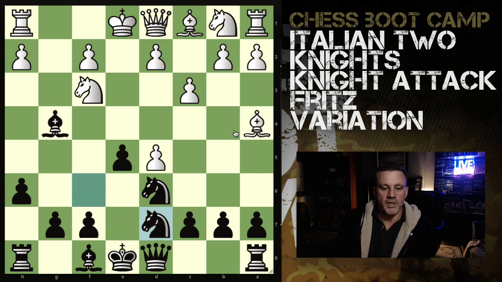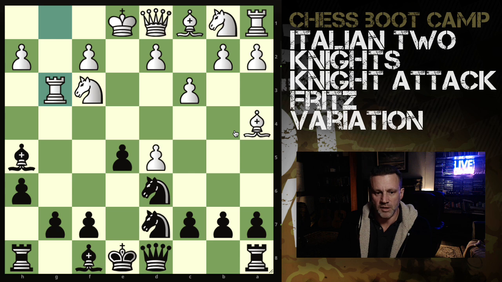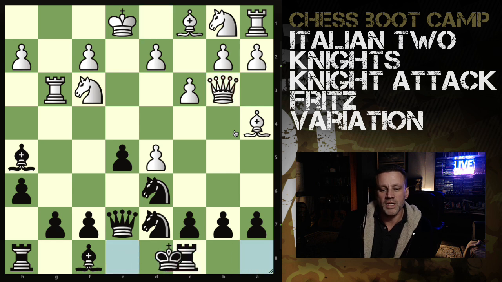But I did not do that. I brought this knight back round. That's my only mistake of the game. Rook attacks my bishop. I just drop it back, maintaining the pin on the knight. Rook now comes up. Not the best idea. Now I'm preparing to castle, and his queen comes out. So I castle my king.